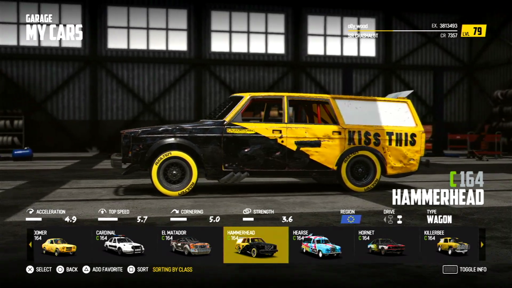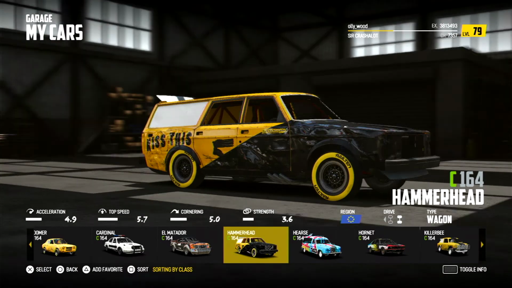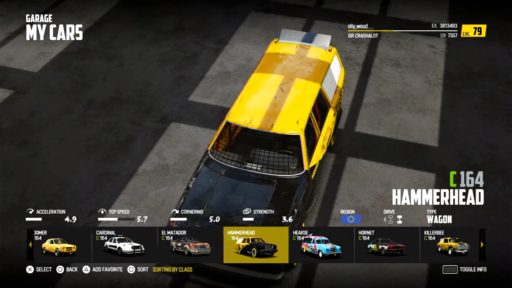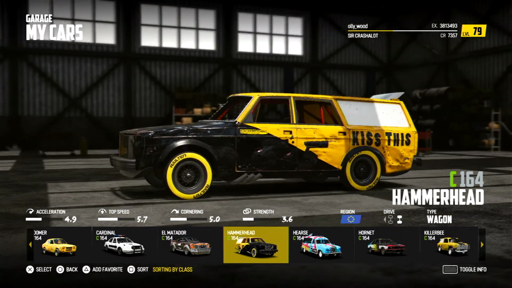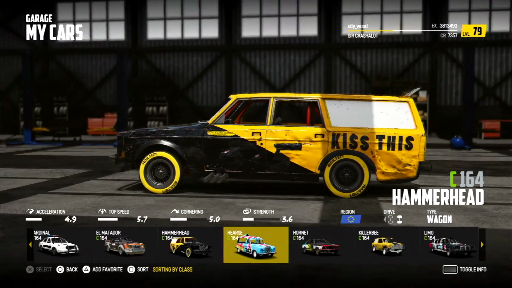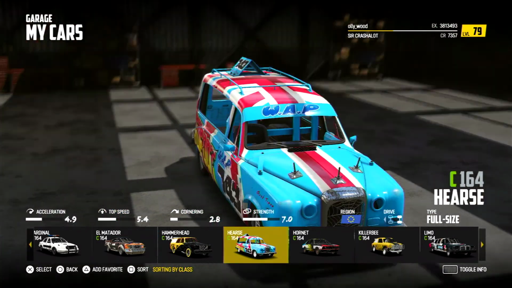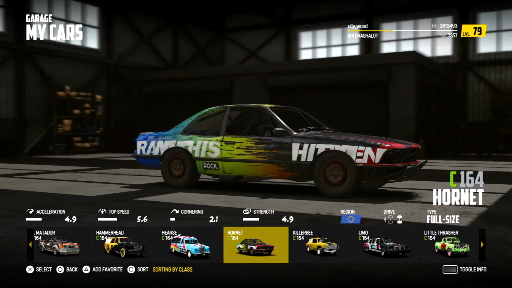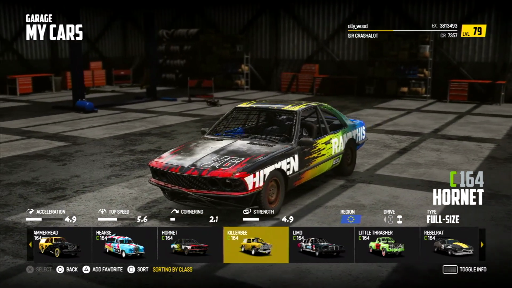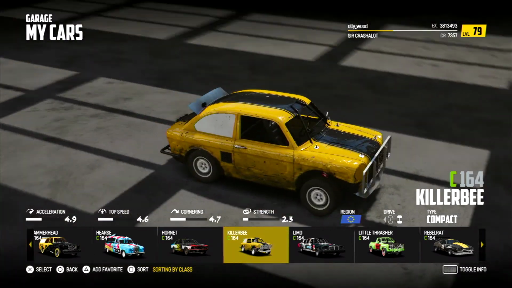Hammerhead, this is the one that you can pick up. Hammerhead RS seems to be the fastest car in the game, so this seems to be a good shout when we're doing Class C racing. Hearse, I think this is DLC, so don't worry about that, it's not that good anyway. Hornet, this is based on the BMW, yeah, it's alright, I think that's DLC again. This is something that's available to you, the Killer Bee.